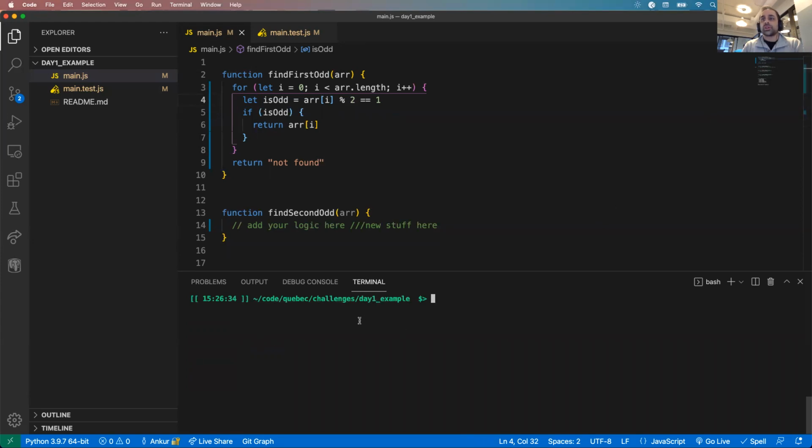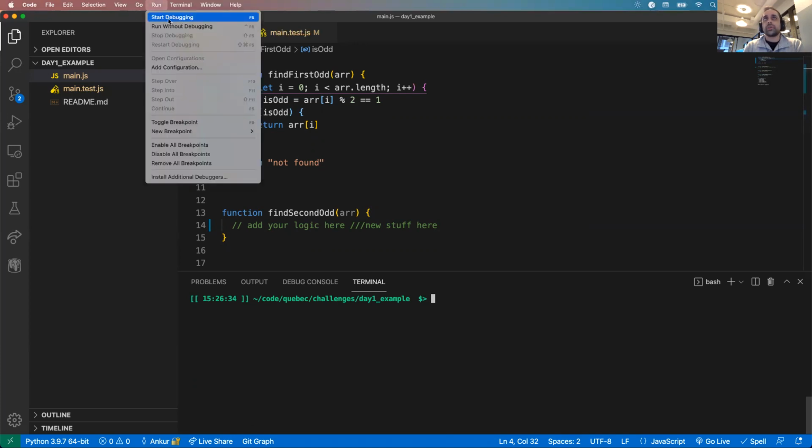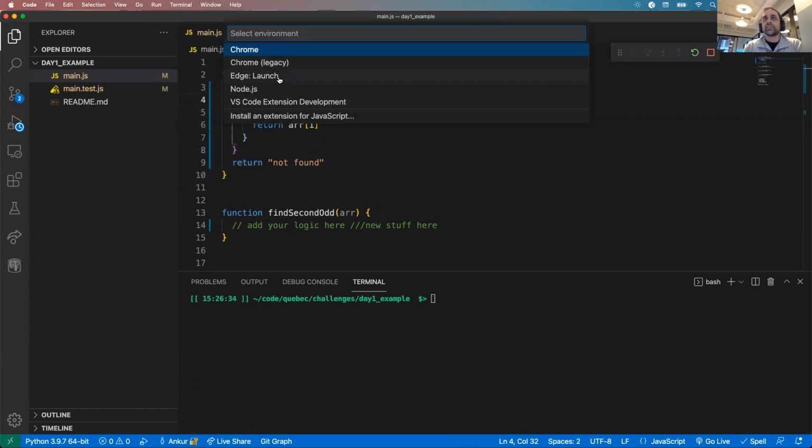Right now we're using our terminal to execute our application. We can run our application through VS Code also. The way to do that is to go up to the Run menu and go to Start Debugging. It's going to ask you how you actually want to run this file. JavaScript can run through your browser, and that's something we're going to be doing later on in the cohort. But right now we're going to use Node. Node is a terminal-based app. It's not going to use your browser, but I want to use Node.js to run this. So if I click that, it's going to use that application.